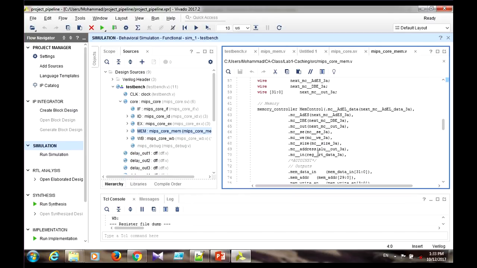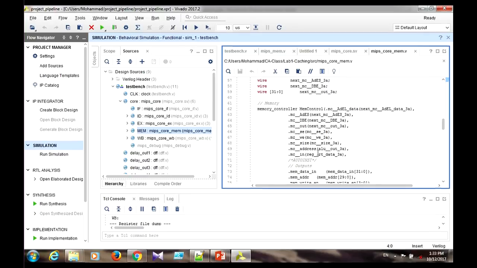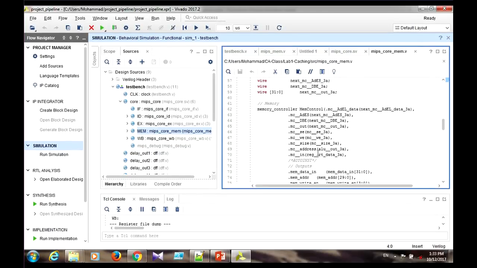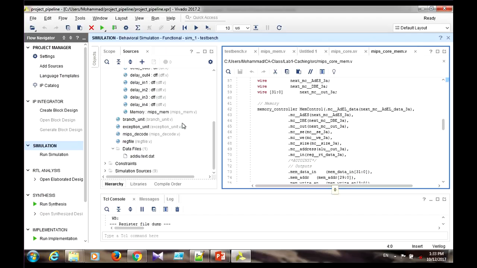For example, in the internal defines file, there are special control signals for the memory controller. Will there be something similar for the cache? Yeah, sure. For example, the number of tag bits, index bits, everything you can put in there, basically constants.